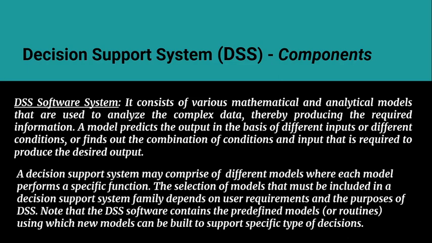Now, the DSS may comprise different models, where each model will perform a specific function. The selection of models will depend on the requirement of the organization. That's why it's saying the selection of models that must be included in a decision support system family depends on user requirements and the purposes of that particular system.